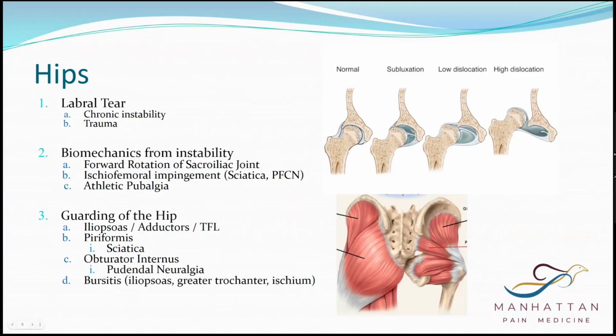And then, of course, bursitis, and lots of kinds of bursitis, lots of locations for bursitis: the iliopsoas, greater trochanter, ischium, which is really just from the muscles micromanaging the motion of the joint, right? So the core issue with hypermobility is that the ligaments in the joint capsule are loose. They do not do the job of holding the joint together, so the joint is loose.